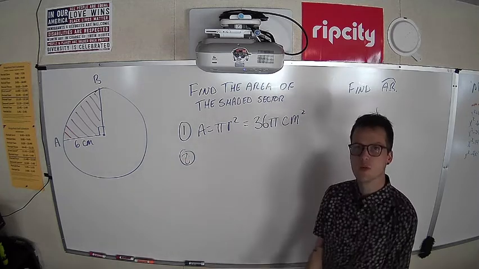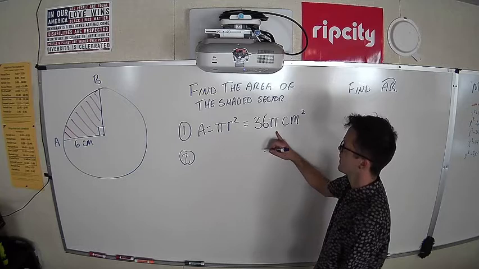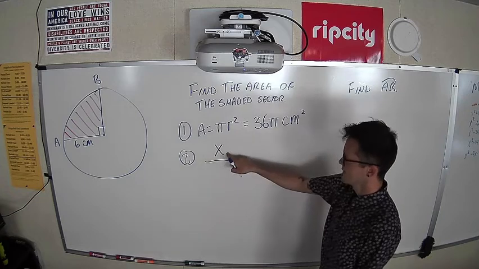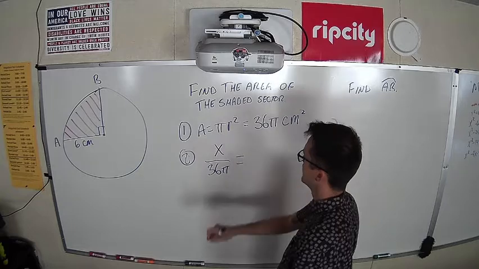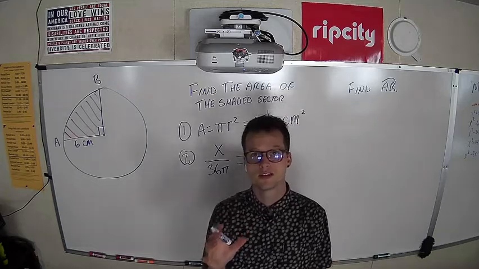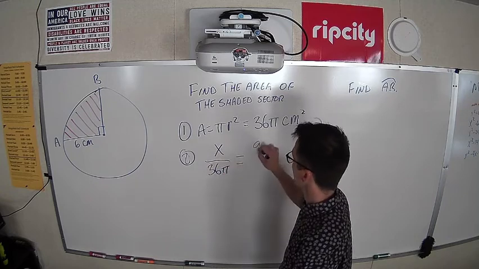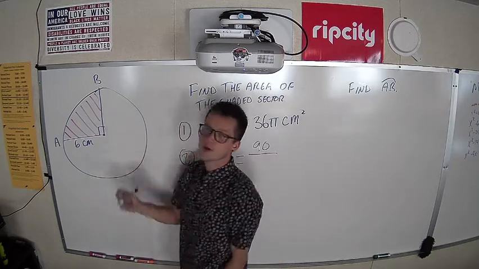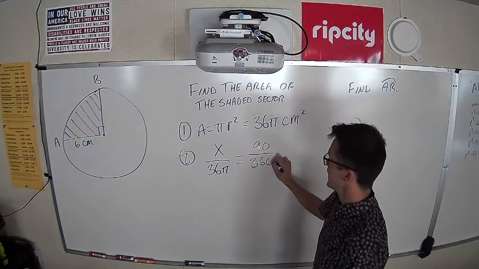We are just going to set up some ratios here. We know that the whole entire thing is 36 pi, and we are trying to find x. So we're going to say the area of our sector, the shaded sector over there, over 36 pi has the same ratio as, well, what we're going to do here is examine the angle measures. We know that this is a 90-degree angle, so we are taking up 90 degrees of the circle. And the circle, all the way around, every circle ever, has a degree measure of 360. So we're going to put that 360 in our denominator.